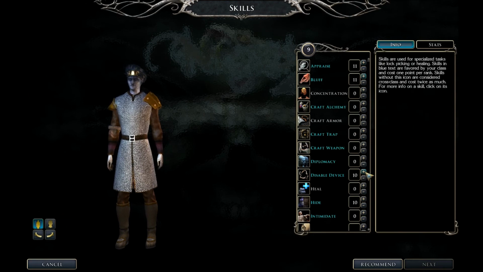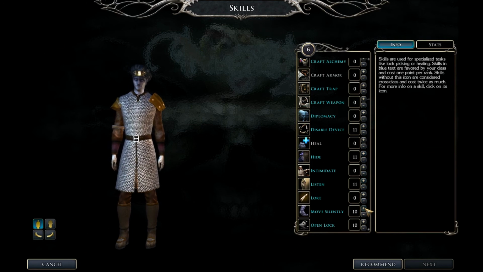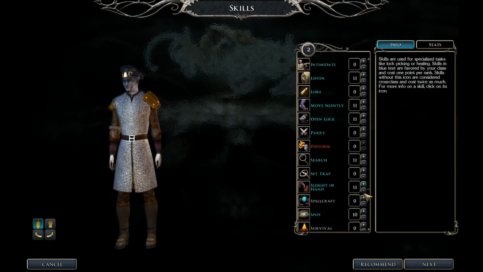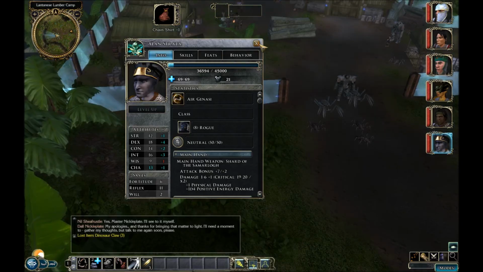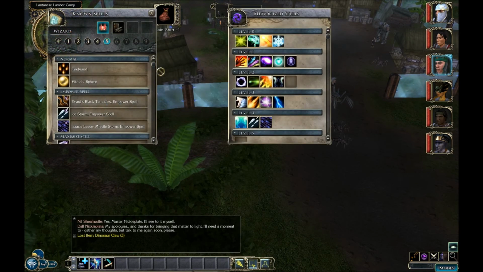Bluff, disable device, hide, listen, move silently, open lock, search, sleight of hand, spot, tumble. Survival would cost too much. Improved uncanny dodge. Okay. And you have spells that we can throw in.